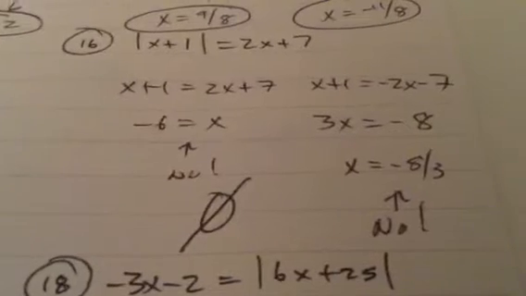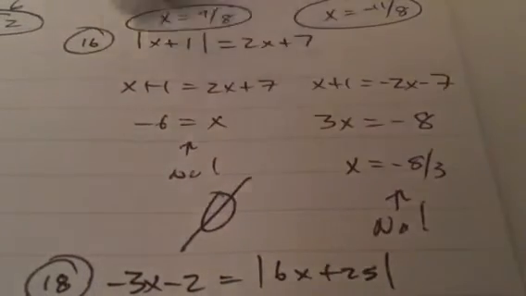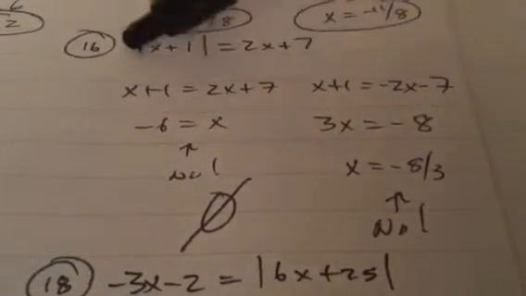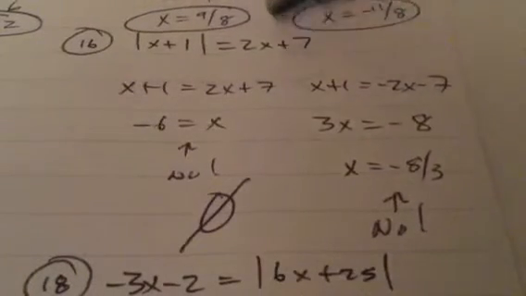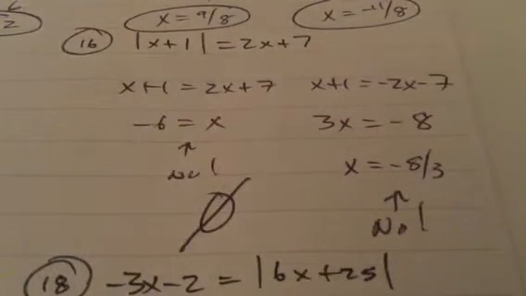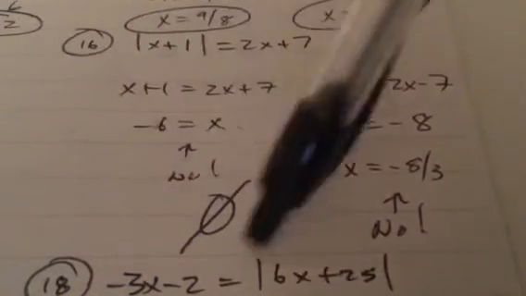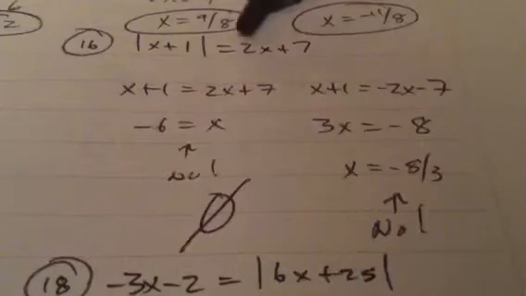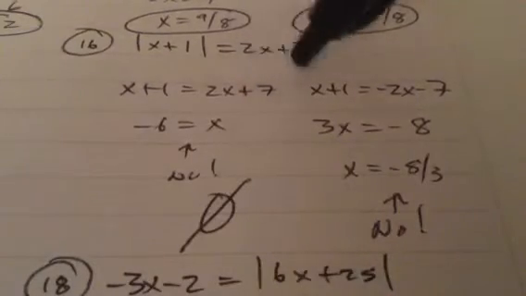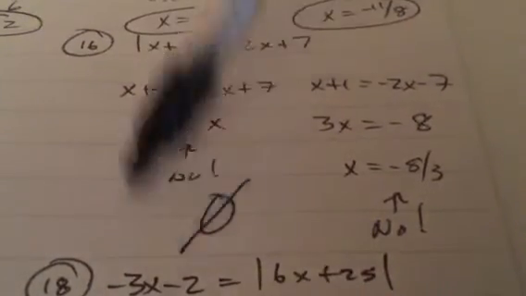All right, we really got to pay attention on like 15 through 18 here. So here's number 16. So you drop the absolute value, set it equal to exactly what you see. Drop the absolute value and set it equal to the opposite of the right side. So that'd be -2x minus 7. Here I subtracted x, then subtracted 7. X equals -6. Y is a no-no because if you plug it in there, you get a -5. You can't have the absolute value equal -5. That's extraneous.